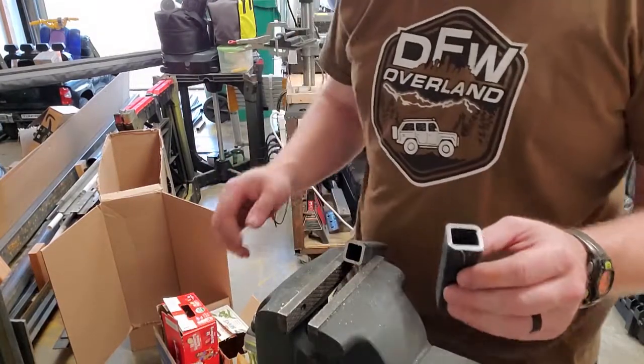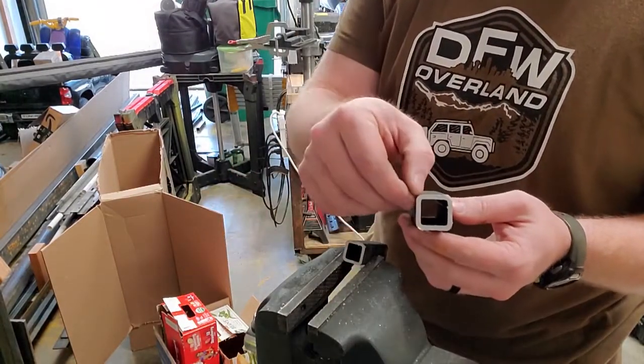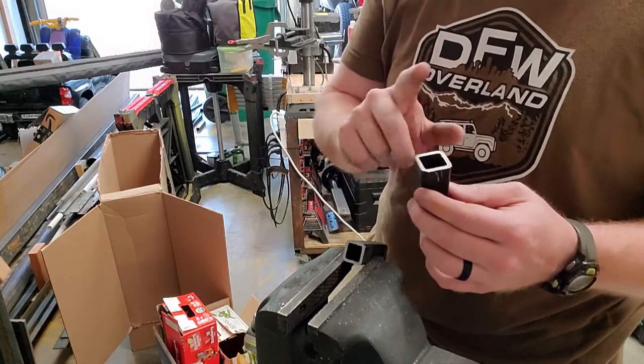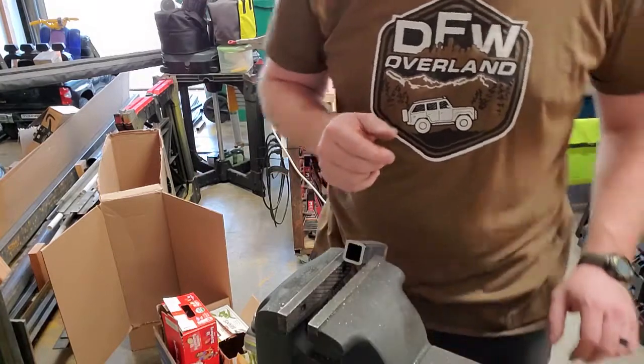Well, I'm changing my mind. So what I'm going to do, take my angle grinder, cut the back so it makes it into a trough, so I can use the existing hardware a little faster to get it done.